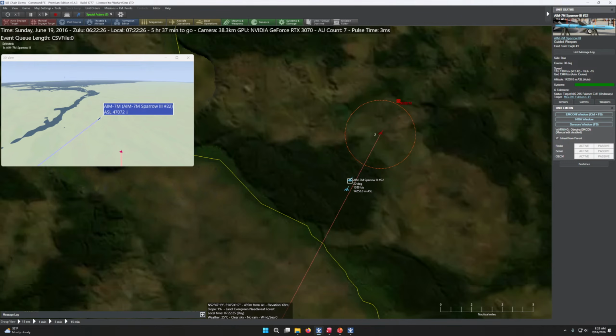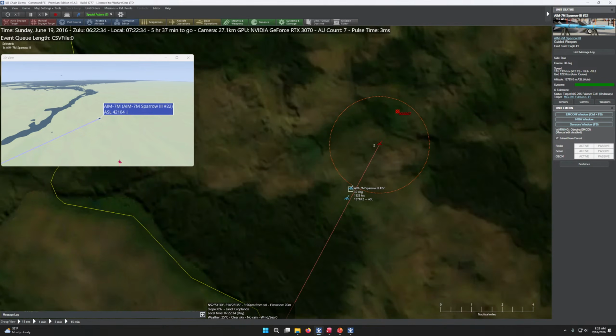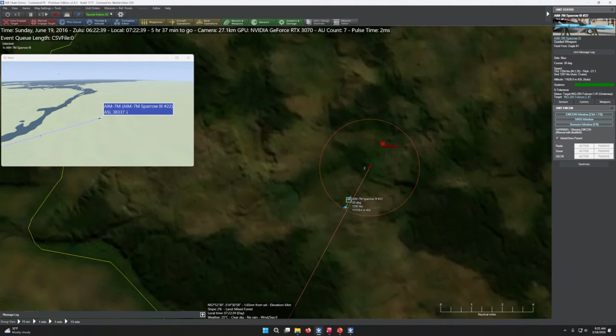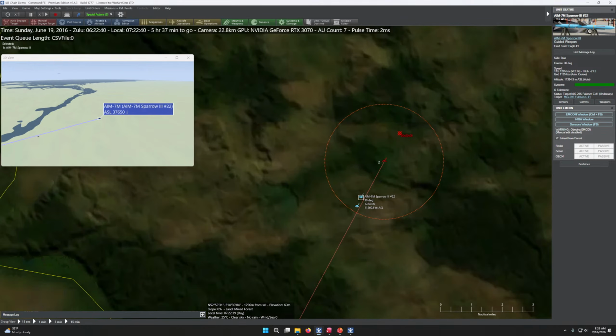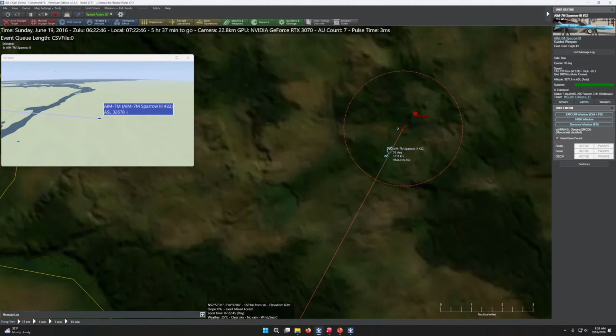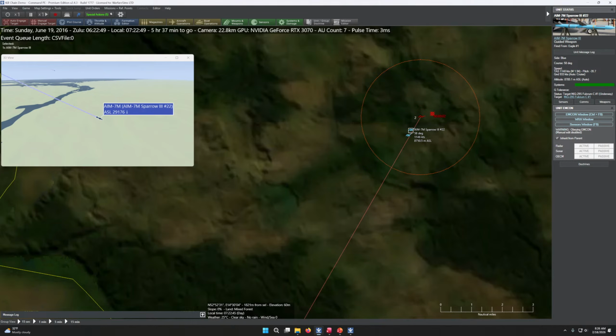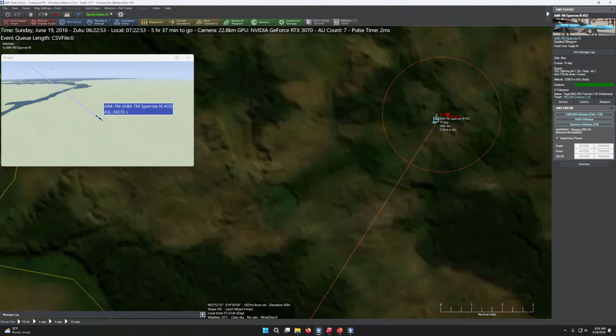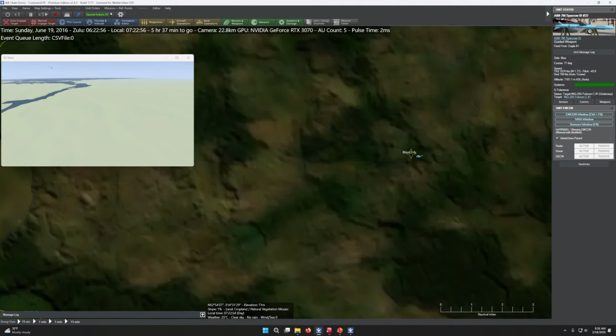Now, defensive logic depends on when the target has detected the incoming missile or the incoming weapons. In this case, the MiG-29 detected the launch, so it's automatically, again, maneuvering, essentially running away to try and run the missiles out of energy. Once it realizes that it can't outrun the missiles, it's actually going to try to maneuver to get outside of the weapons, outmaneuver the incoming weapons. If it was a shorter range shot, the aircraft might climb or dive rather than initially turning to run away. And we see that our first missile destroyed the target.